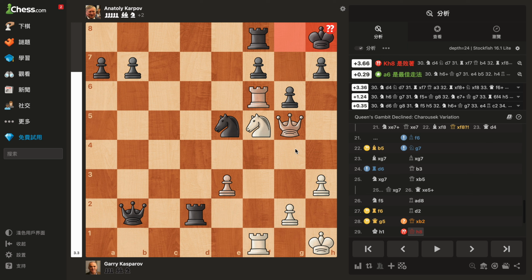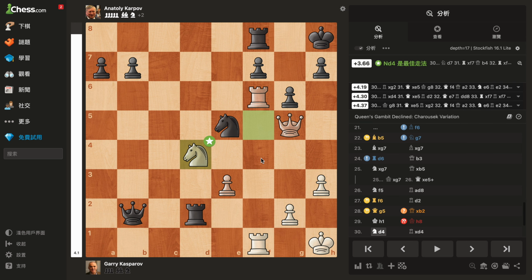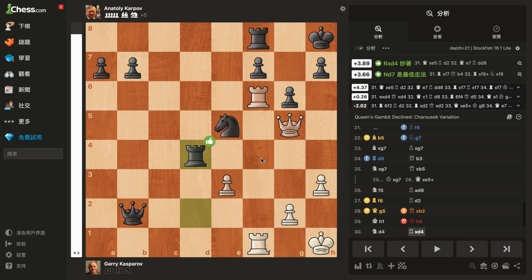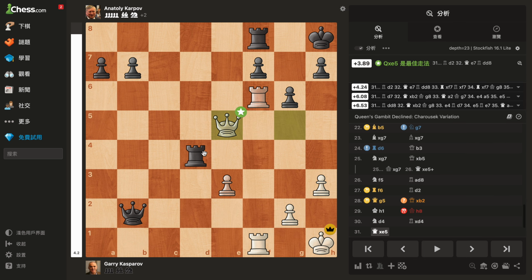Now Karpov just makes an insane, I don't know why he did that, but an insane positional blunder, because now look at this diagonal. And after knight d4, even if you sack the rook now, this is game over, because this rook is pinned and discoveries are coming, and Kasparov just wins an amazing game with, as usual, 2 brilliancies.